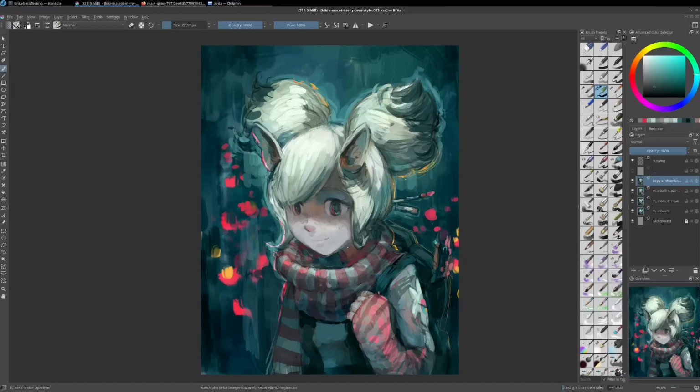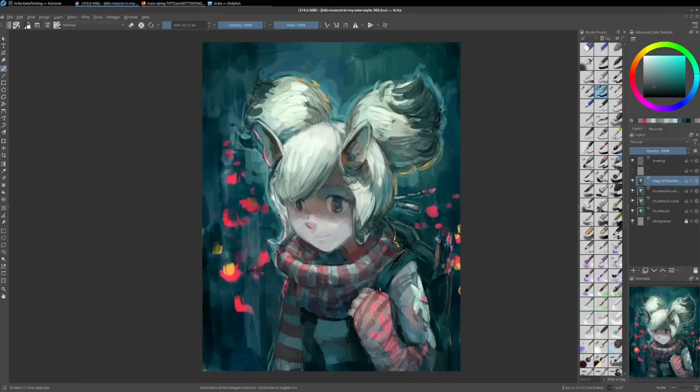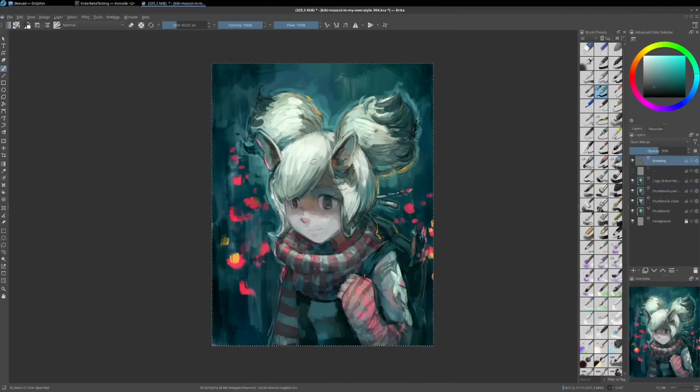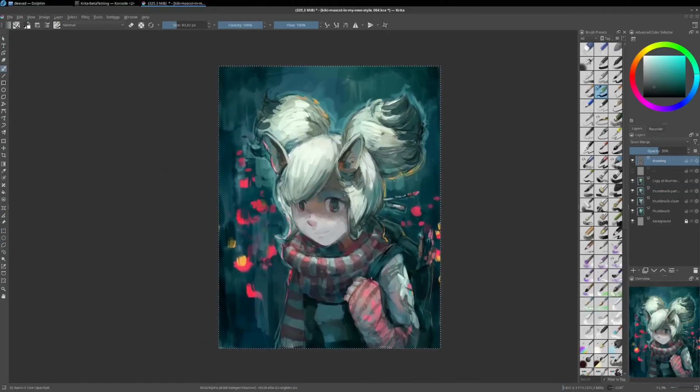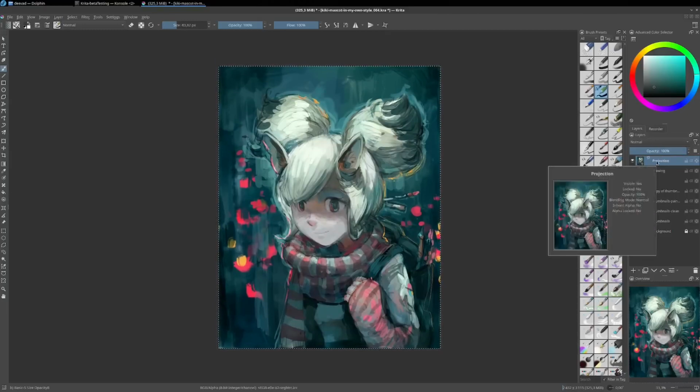And that's why at this point what I will do is just select all the artwork like this and go to edit, copy merged, and Ctrl V, projection.